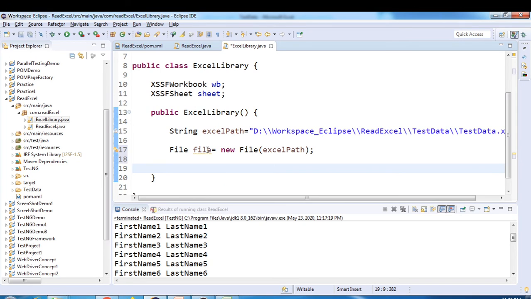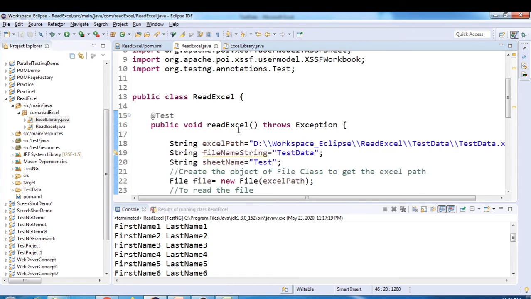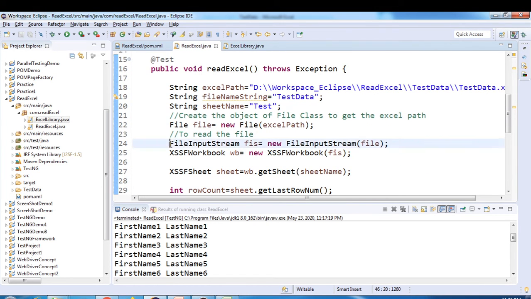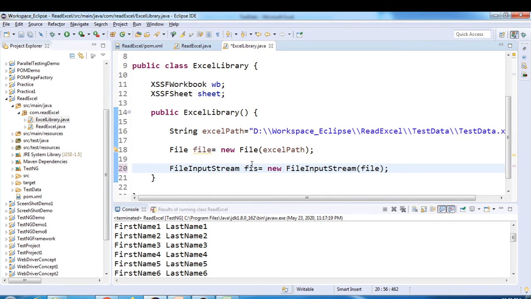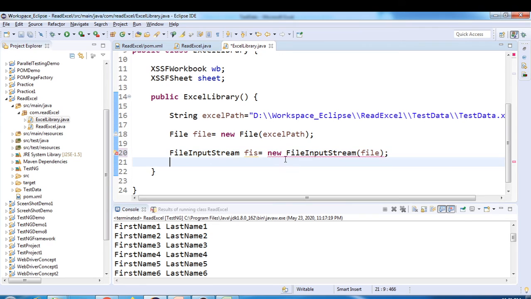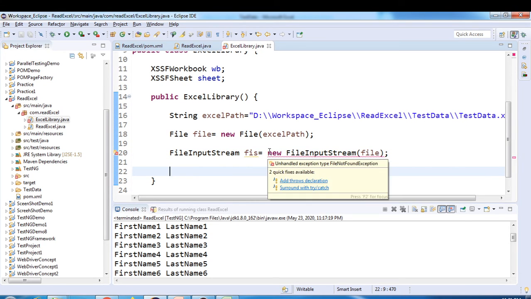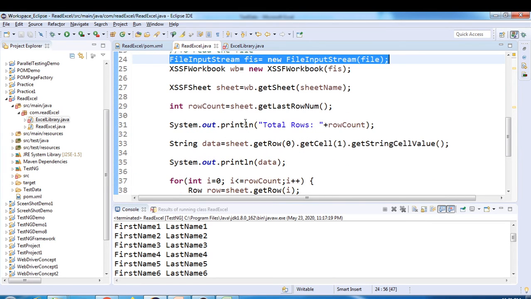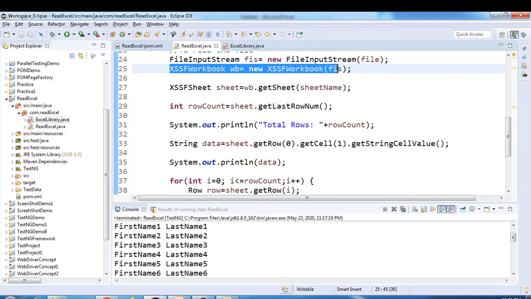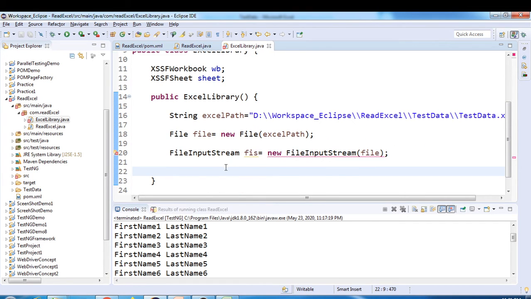Coming to this, we need to create the object of file input stream. So simply create the object of file input stream, I'll copy paste. And we need to create the object of XSSF workbook as well.